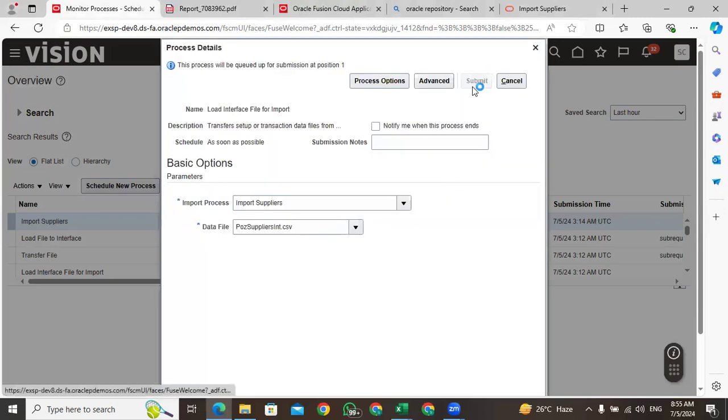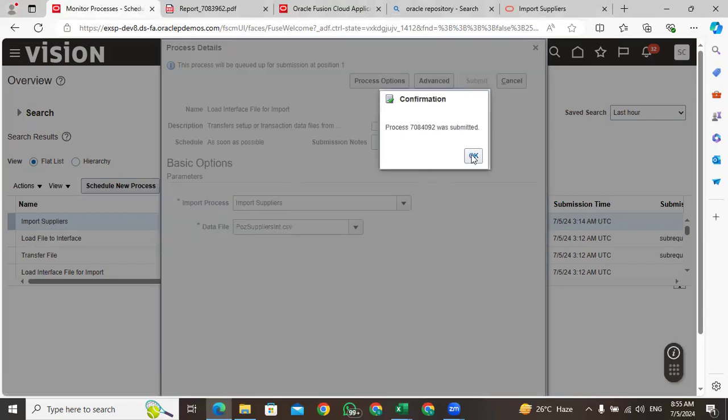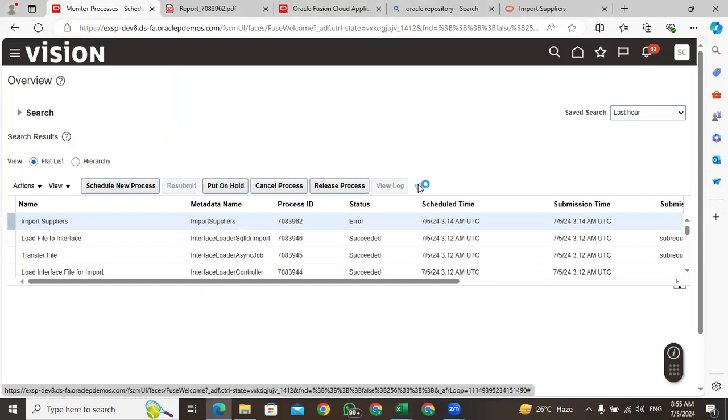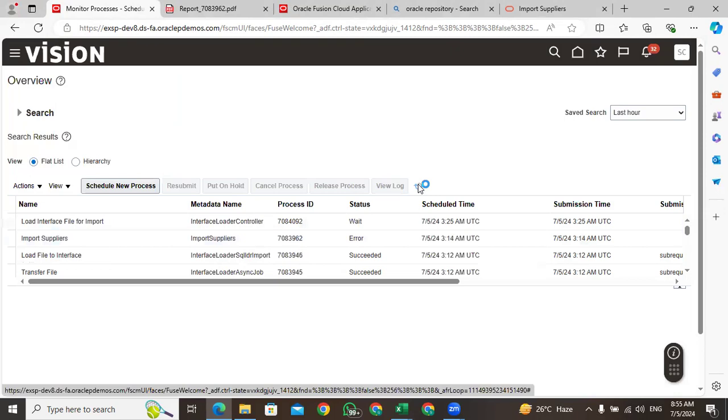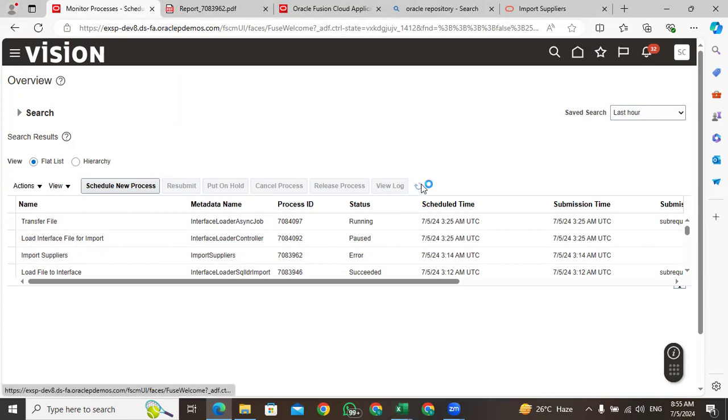Now submit. We always need the correct data, because the system does not accept errors, right? The system cannot load that error file, and it cannot come into the front end. If it is in the interface tables, then we need to go to the interface table and we can correct it. I don't know who is involved in that process, but as a functional consultant, we need to come to the application level and correct the data.